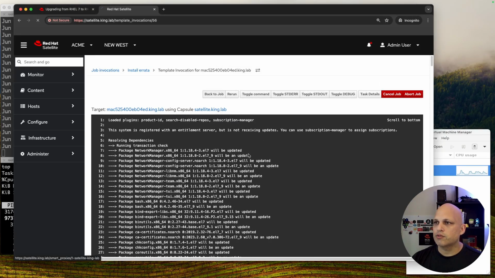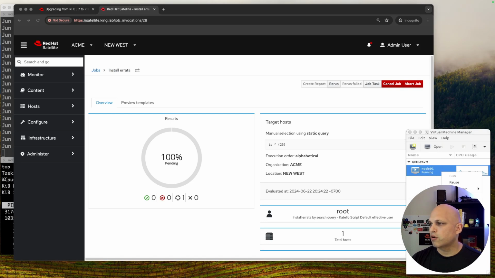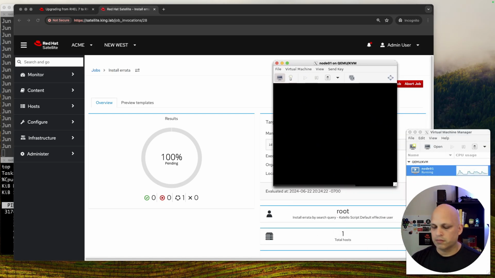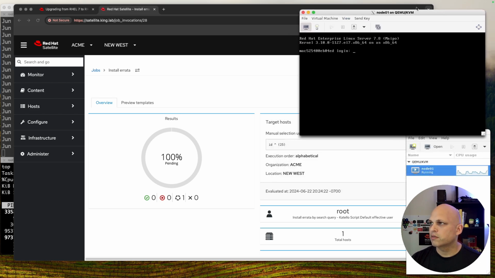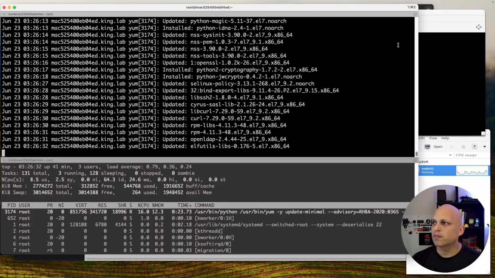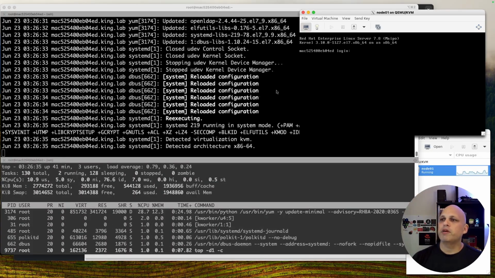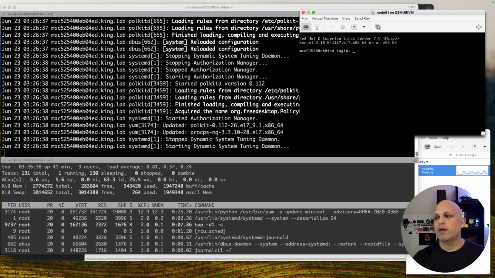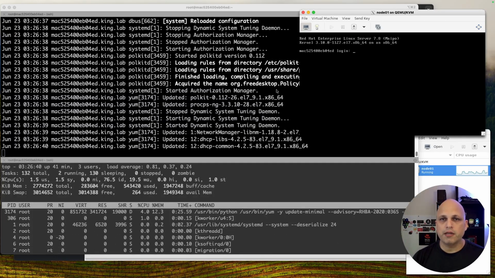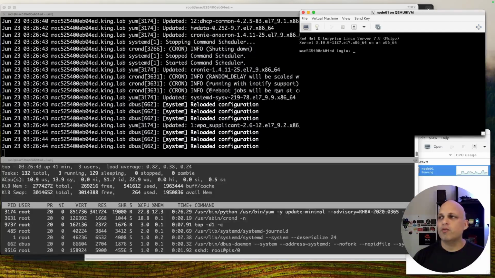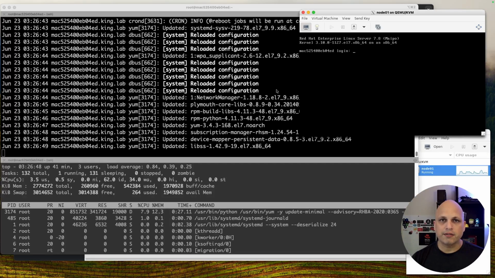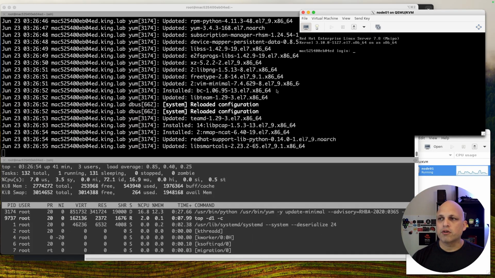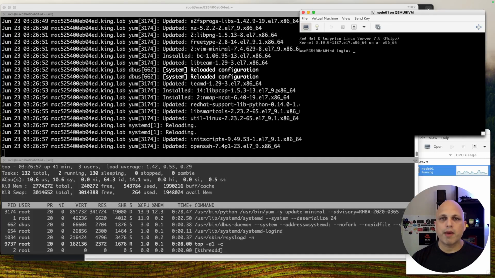So let's do this. Let's return to the job. I'm going to open this terminal. Let me resize to be in window mode. From here we can get an idea about when this machine is going to finish the update. And 1 minute later, we will be able to see in the terminal on the top right that machine restarting. This is good. So let's wait for this to finish and then I'll be back with you guys.